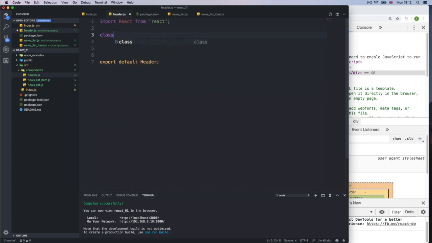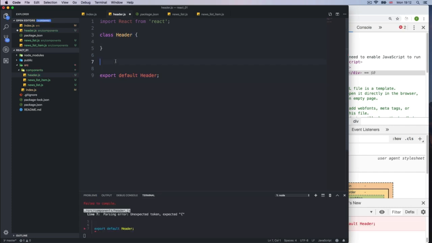Okay, so first we use the keyword class. What do we want to do? Well, I want to create a class called header. Now, if you're just using an ES6 class, you just do class header and you use the class. So if you want to know how this would work, maybe with ES6, it's like creating, ES5, sorry, the old JavaScript version. It's like creating a header and then creating a container.